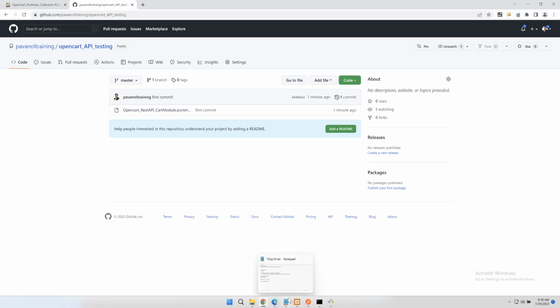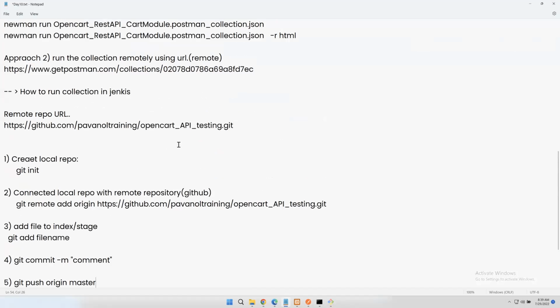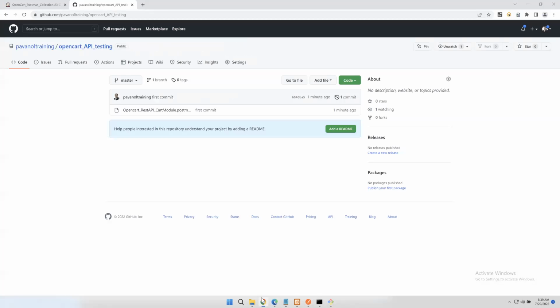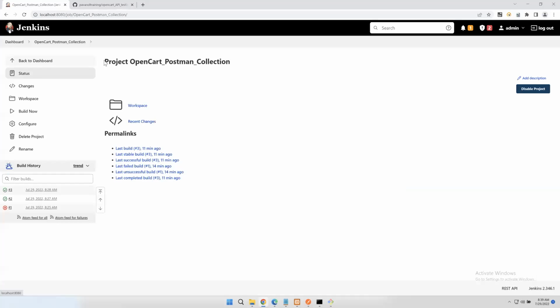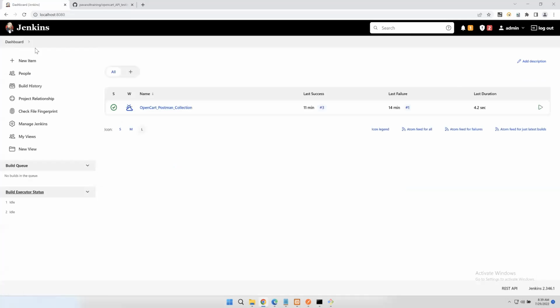So how to run this now in Jenkins? You should have a URL. This is the remote URL we created at the initial level, right? Even if you provide this URL to others, you guys also can access this and run this in your Jenkins, because this is remote. This is global. So now again, go back to Jenkins. This time I'm going to create one more project. Go to the dashboard, create another.